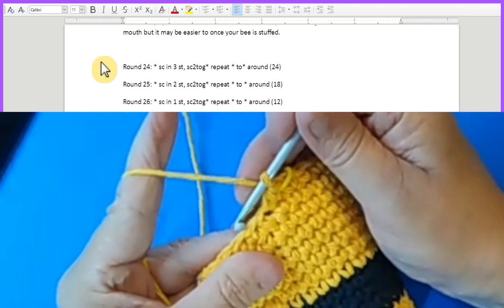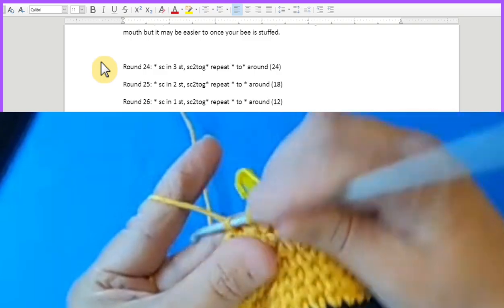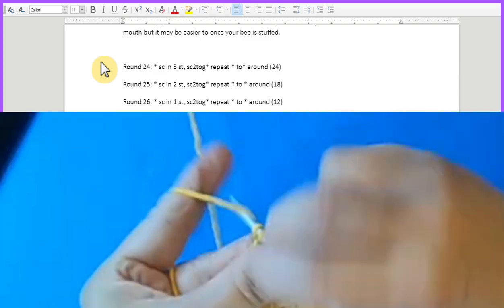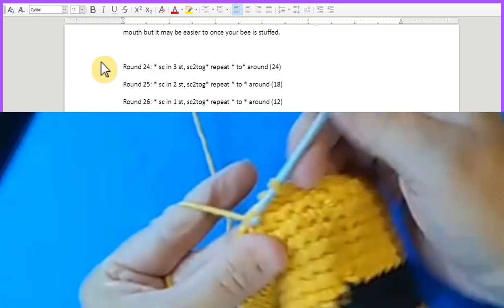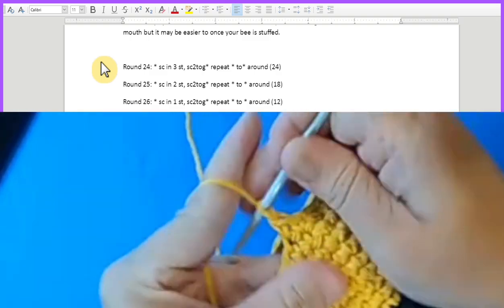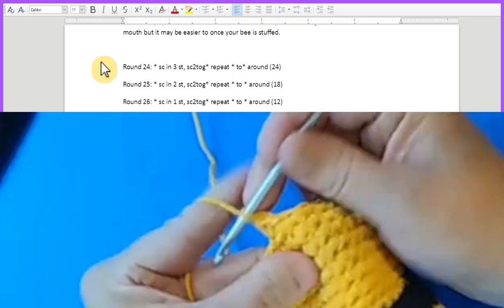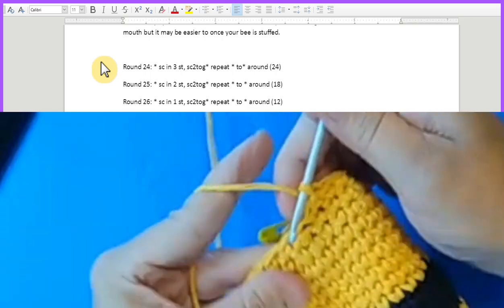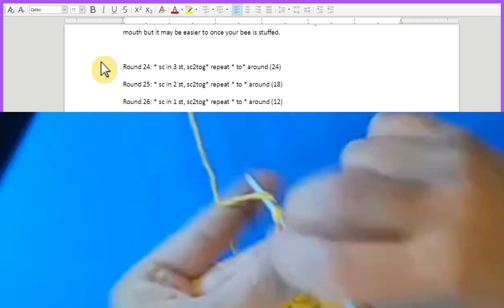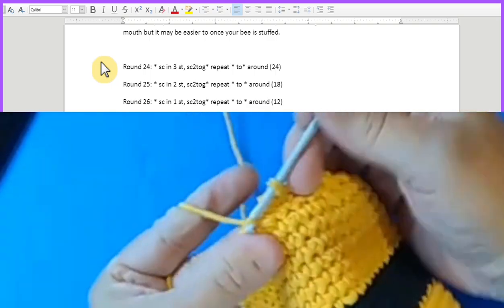Row number 25, same thing. We do 2 single crochets and then we decrease. 1, 2, pick up 2 stitches, crochet together. Repeat this around the round.